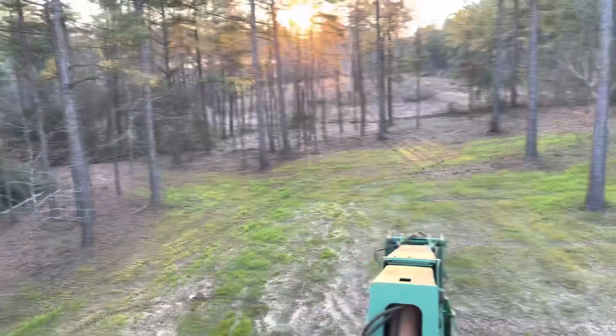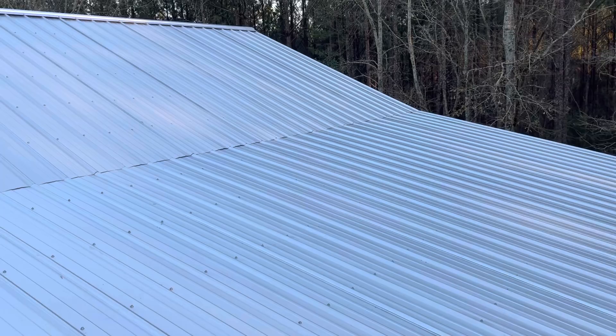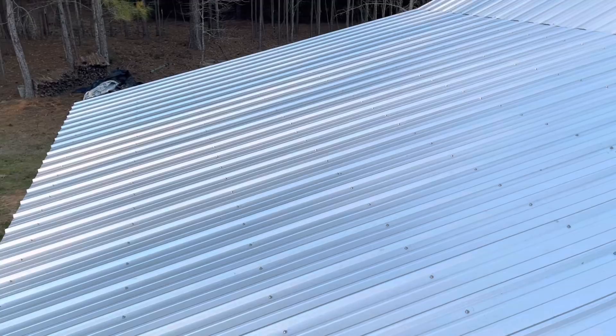This morning I had to get up, get the trailer ready, and run a couple hours to get the metal, so I'm a little bit behind. Y'all saw yesterday I got the lath on and the fascias and all. I had a couple hour drive, 64 sheets of metal, and I got it all on in five hours today, so not too bad. I think there's almost 4,000 screws — let me tell you, I was burning the handle out of that little old drill.